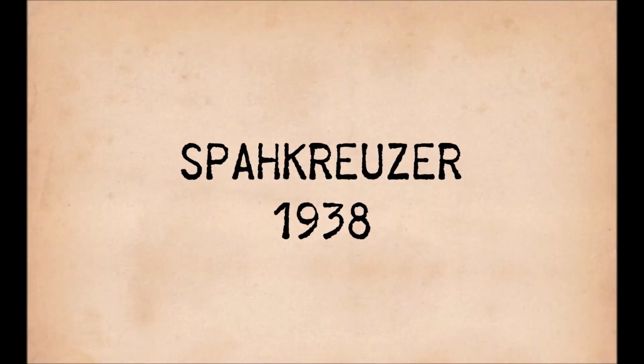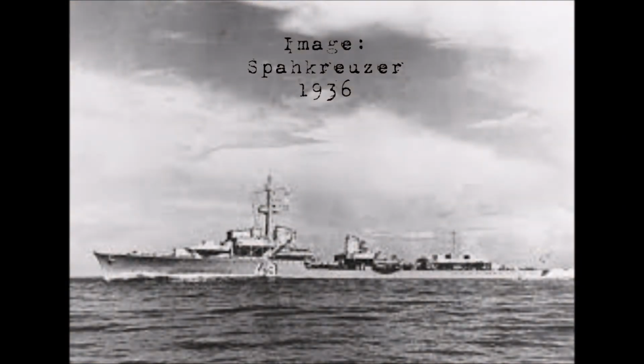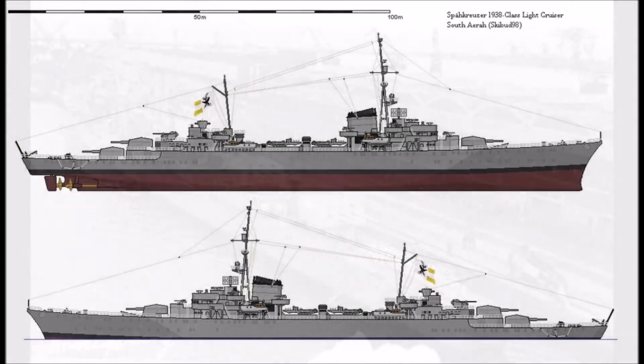Spar cruiser 1938. Spar cruiser 1938 was one of the ships designed and built from Plan Z. The Spar cruiser is a line of light cruisers used for reconnaissance purposes. The dimensions of the ship were 152.2 meters length, 14.8 meters beam, 4.66 meters draft, with a displacement of 5,713 tons.